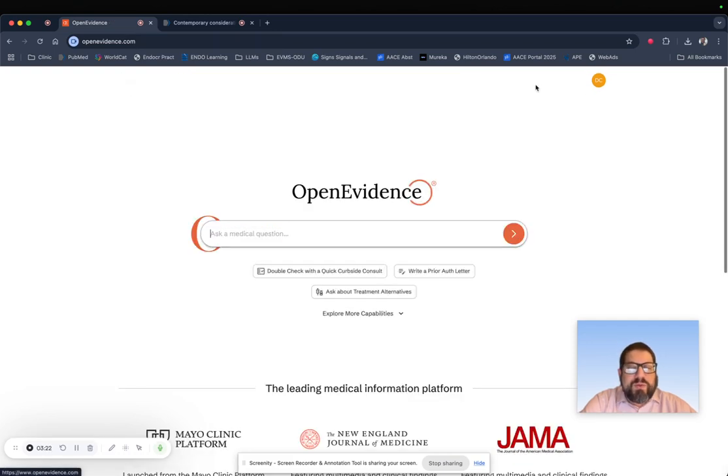Some other things that you can do with OpenEvidence, you can create patient handouts, you can write prior authorization letters. So it may help you clinically, but I predominantly use this in clinic on rounds when I'm working with students, residents, and fellows is another way for looking up answers to questions.